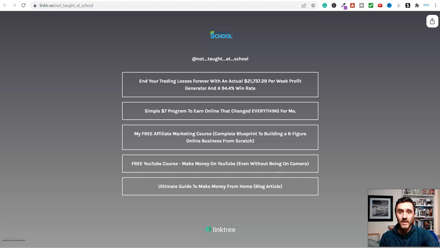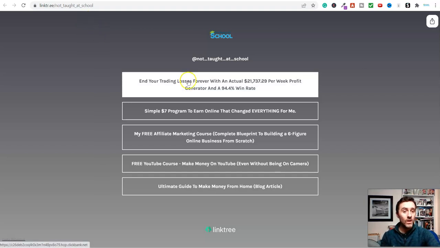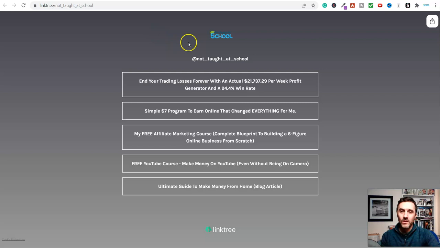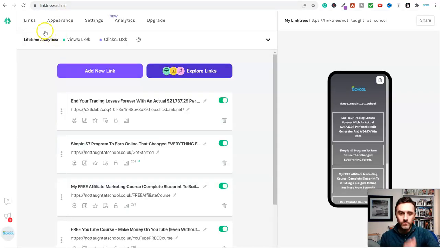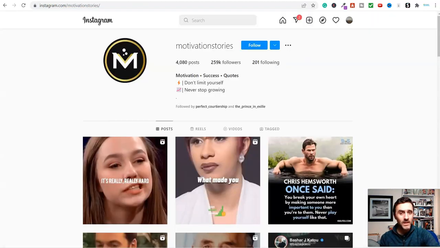And basically, because it's our own ID, it tracks back to us, and we can earn an affiliate commission for basically sending traffic over to that sales page. So this Linktree is absolutely free. Coming over to Instagram, Instagram is absolutely free, and at this moment in time I've said to look at motivation.